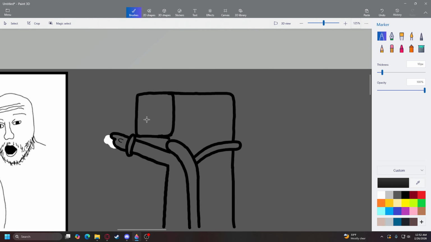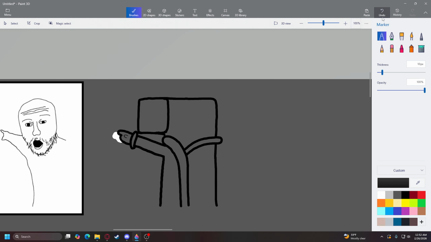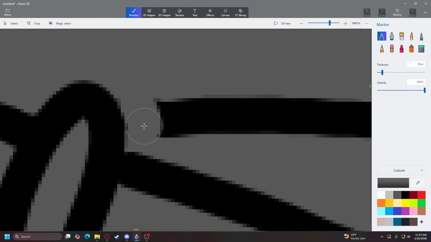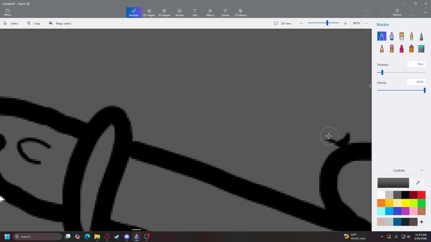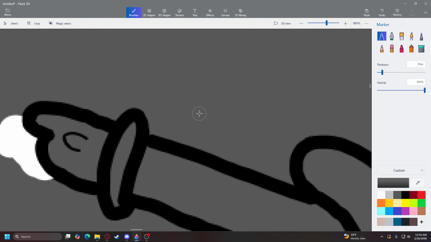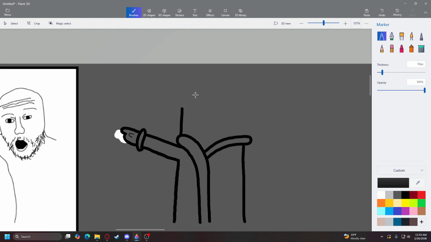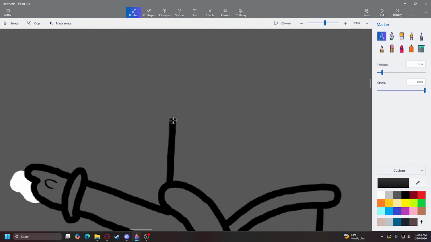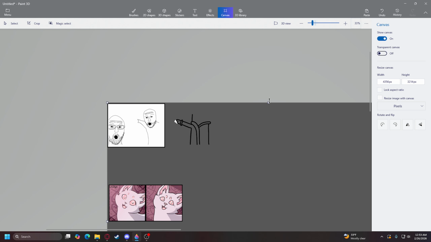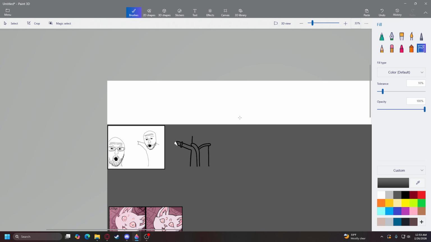Do I need to go higher, don't I? Yeah, I'm realizing that now. I need to, oops. Okay, I can just do this. Be able to color it back in a bit more. Color that away, and then we can redo. So I probably need to have a little bit more of a neck. Gosh, this is going to look absolutely cursed. I think I need to bring the canvas up a little bit more. There we go.